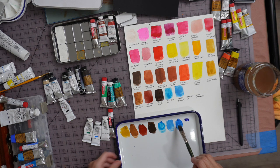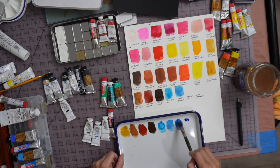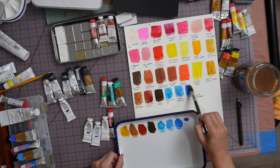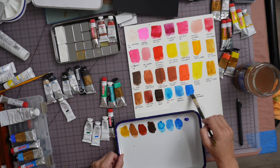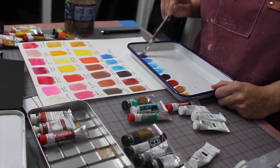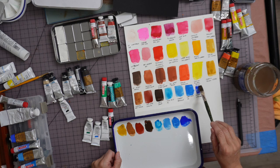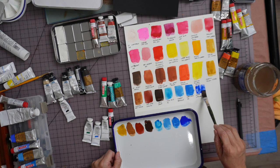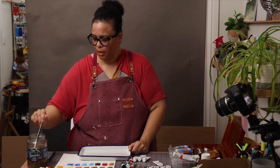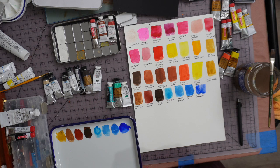And then this one is the cobalt blue. Cobalt blue. Oh. And last but not least, ultramarine, which is... I'm gonna make this a little lighter. Uh-oh, I love those. Okay, and now for some green.